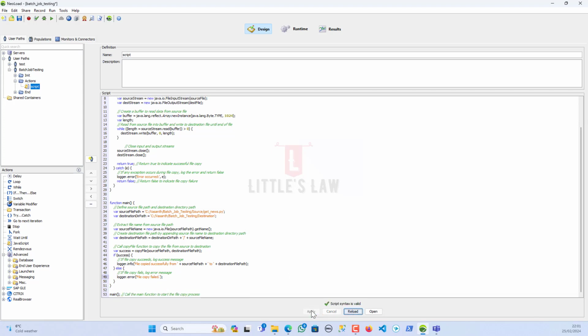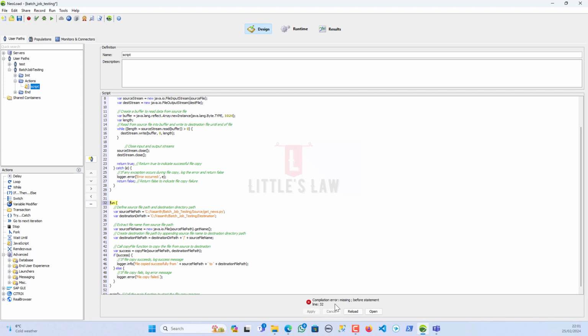Now make sure you do the apply, because if there is a syntax error or anything goes wrong, it shows automatically when you apply. For example, if I don't add this colon here, I think this part works. Let me introduce some other errors, something like this, function main.